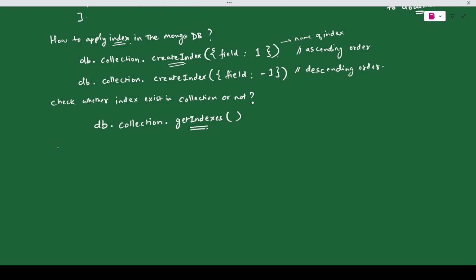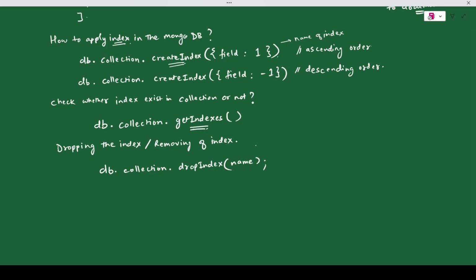And let us see the syntax for dropping the index, or you can say the removing of an index. It is very easy. So here will be our db, then the collection, then dropIndex, and here will be the name of the index in the parameter, and then a semicolon.